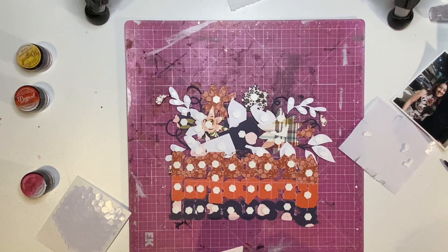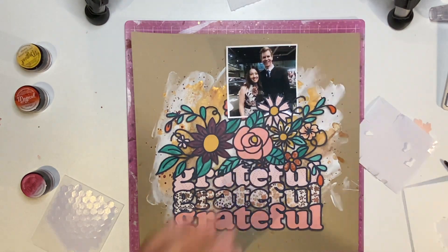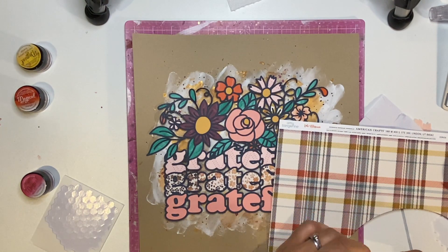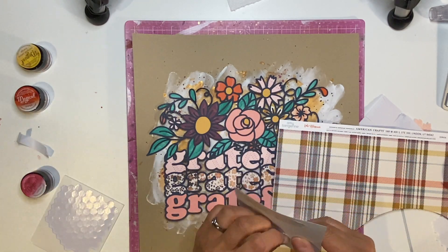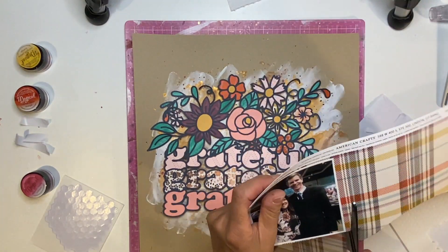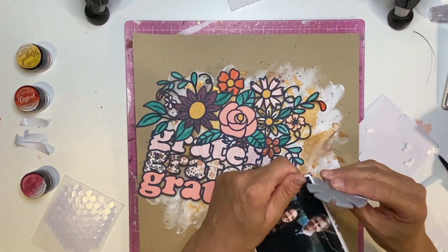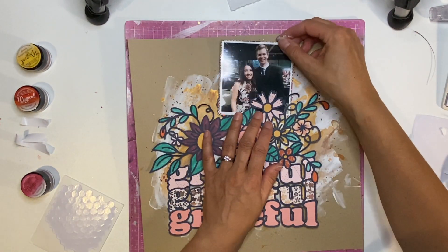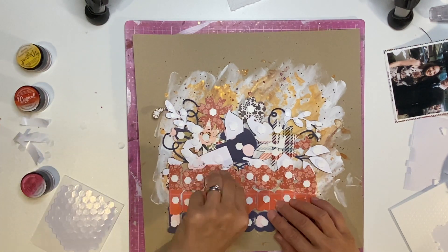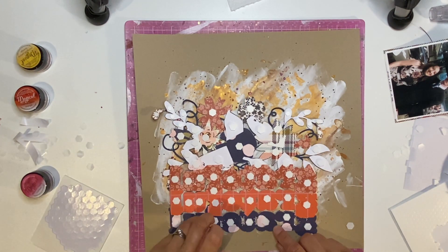A little bit about the photo — it's my husband and I. My brother-in-law had terminal cancer and lost his battle last October. He nearly made it to a year from diagnosis. It was devastating for our family, but he made the most of his final year and did a lot for our country here in New Zealand, lobbying the government to get a cancer agency. This photo was taken at his last public event called his final farewell — it was sad but also a celebration of his life while he was still able to celebrate. I'm making an album about him and his last year of life, from my immediate family's perspective.